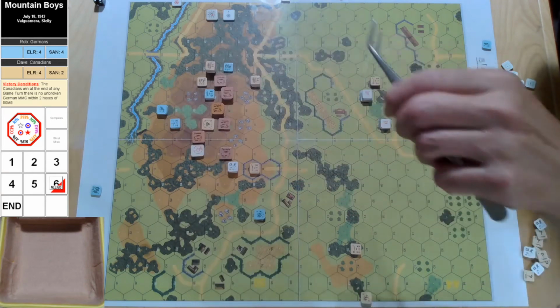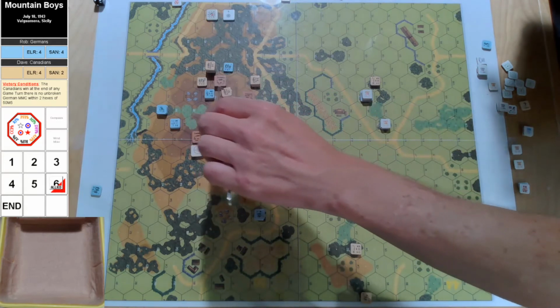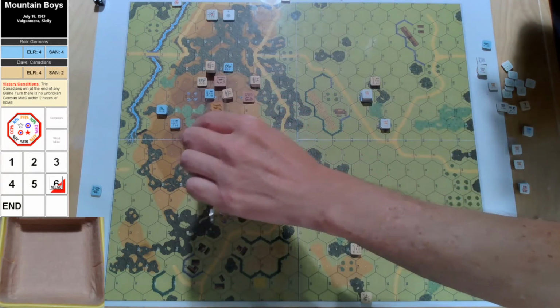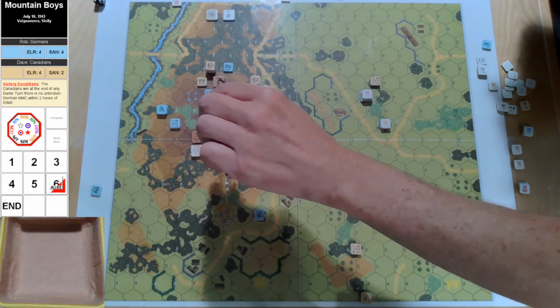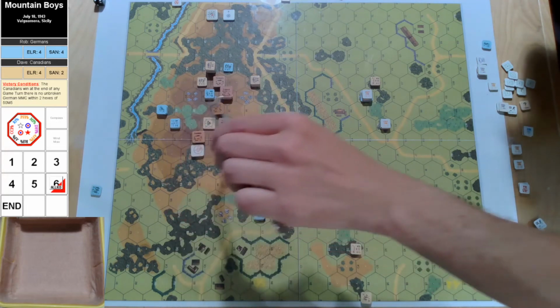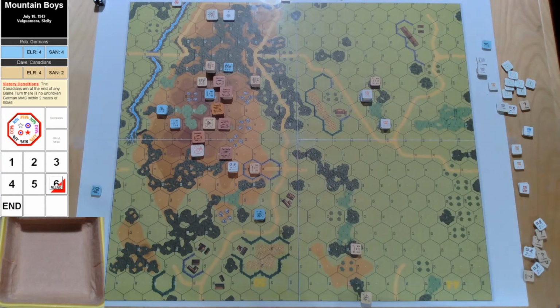We're coming over the hill, boys. I just forgot what I get here. I'm just adding all my guys up to see if I want to prep fire anymore. I think it's a backbreaker. It is. Charge away.